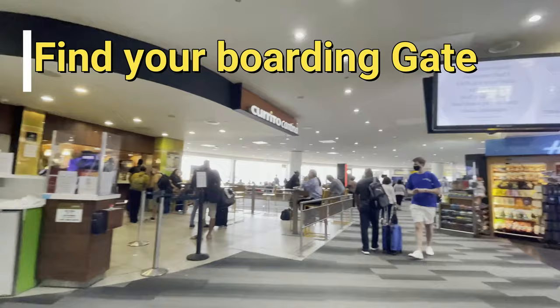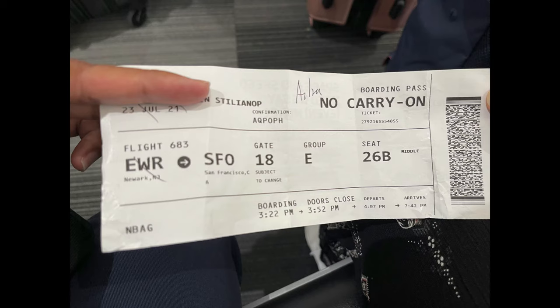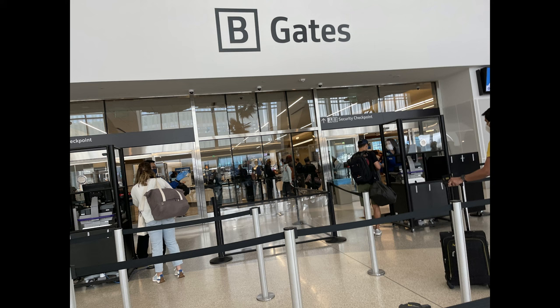Boarding for your flight will close 15 minutes before the flight departs, and if you miss this cutoff, you will miss your flight, even if you can still see the aircraft through the window, so make sure to be at the gates on time. Boarding gates are identified by a letter and a number. For example, A18. This will be printed on your boarding pass. If you check in online, there will be no boarding gate reflected on your boarding pass, and you will have to consult the informational monitors at the airport. Please note that while it seldom happens, boarding gates can be changed, so it's very important that you keep an eye at the informational boards.